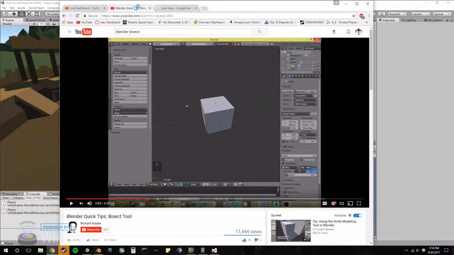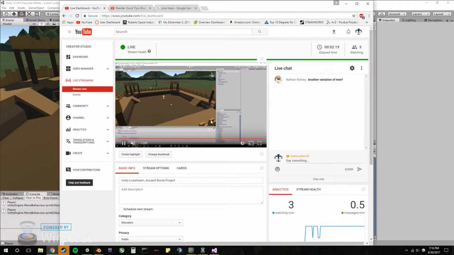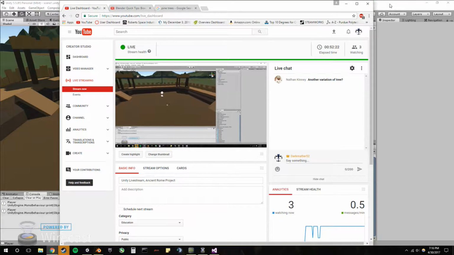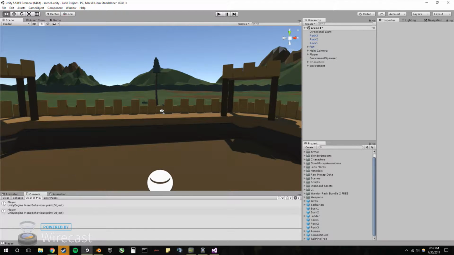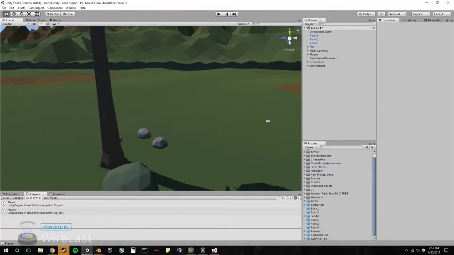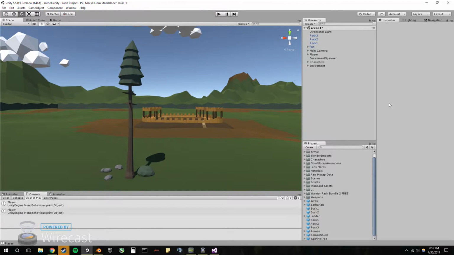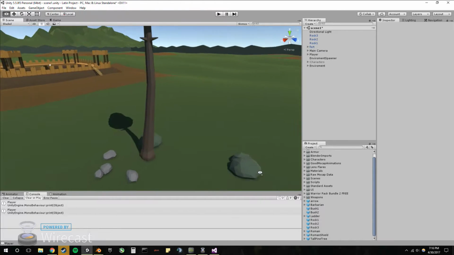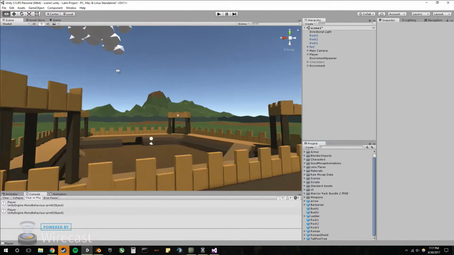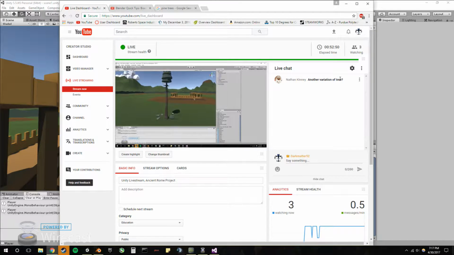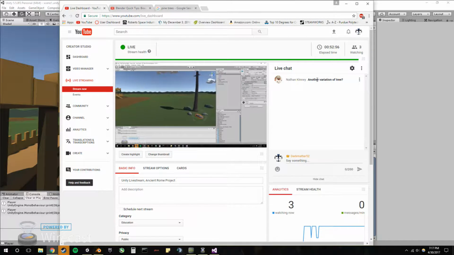It's up to you guys what you would think would be cool. Or we can add another type of tree as well. I don't know, we could add a lower one. I think that would be pretty cool. What are your votes? What do you think we should do next?